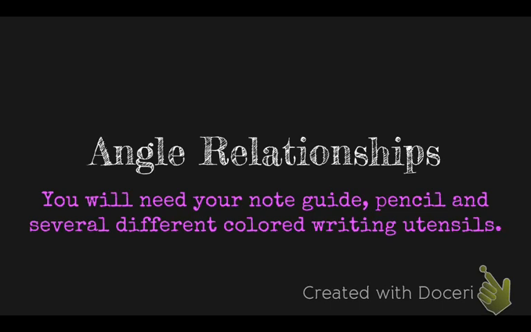But before we get to that, you're going to need a few supplies on your desk. You're going to need your note guide, a pencil for taking notes, and several different colored writing utensils, like colored pencils, highlighters, different colored pens. Go ahead and pause this slide until you have all the necessary supplies on your desk.